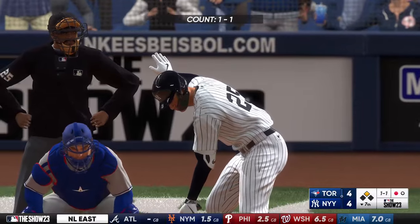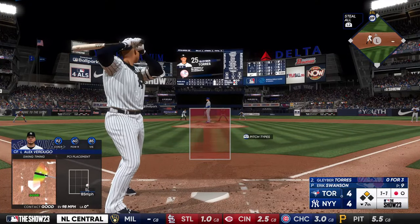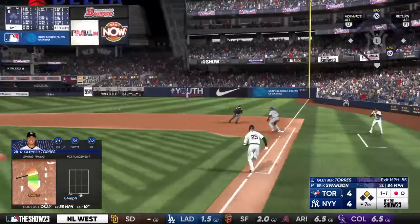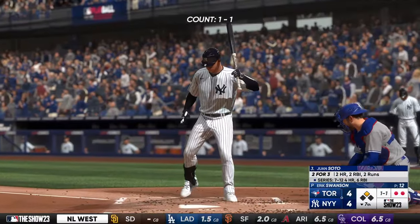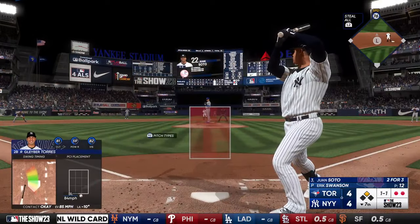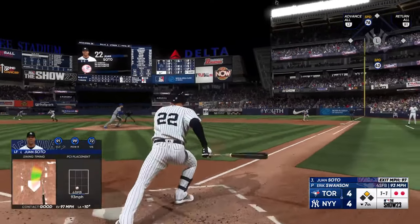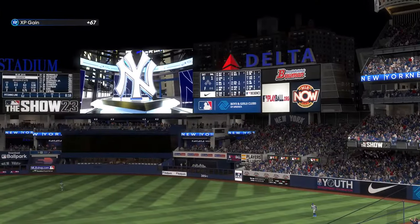Here's Gleyber Torres. Second baseman. Gleyber Torres. Tied at four. That's to third. Sends it across to first, and Gleyber Torres retired. Well, there's a lot riding on that at bat right there. Nice job of the pitcher to bear down, make the pitch, get the ground ball. Excellent piece of work. The 1-1. Ground ball, Vlad Jr. He takes it on his own, and that is the inning.